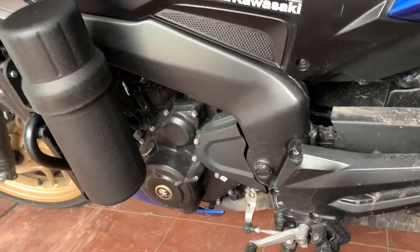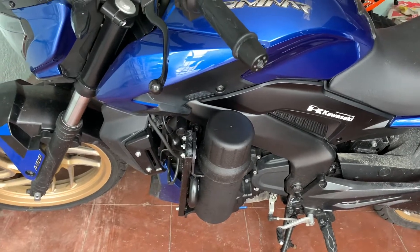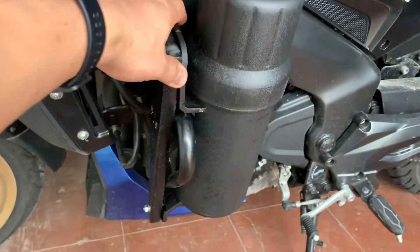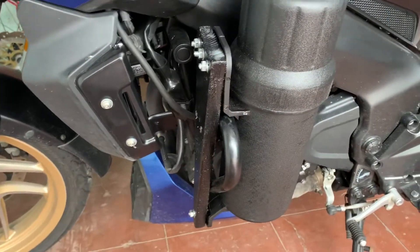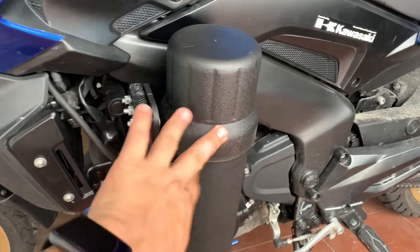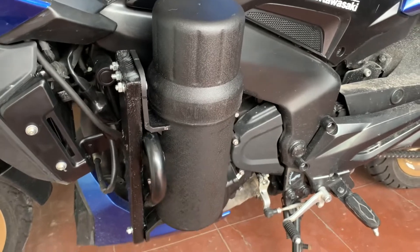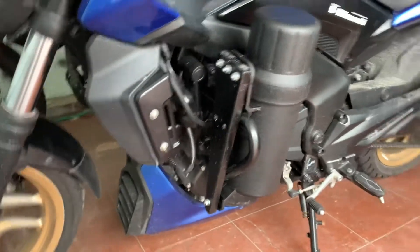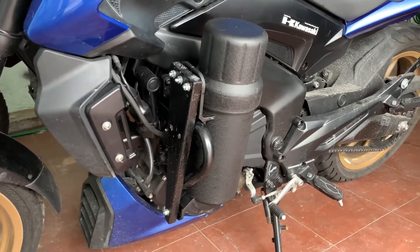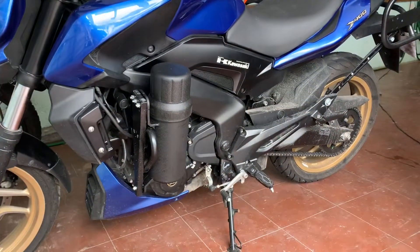Good room — enough room for the legs. My worry is if the bike falls, I don't know what would happen to this, but hopefully it doesn't. More importantly is your safety — I think this could provide more protection for the leg when you fall, so it's like a cross guard. If it fails you can replace it with a new one, so that's okay — at least your leg is safe. Looks good! That's upgrade number five, thank you guys.